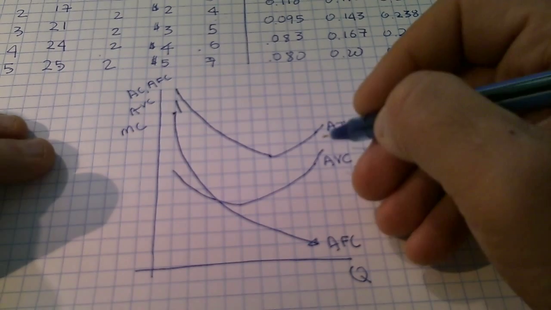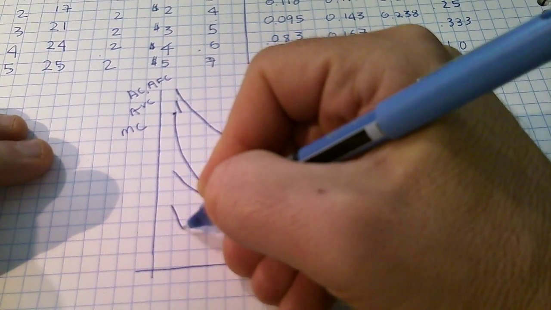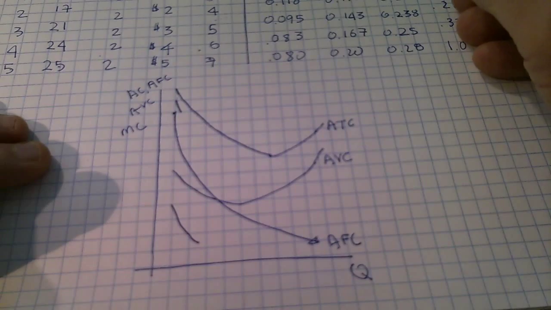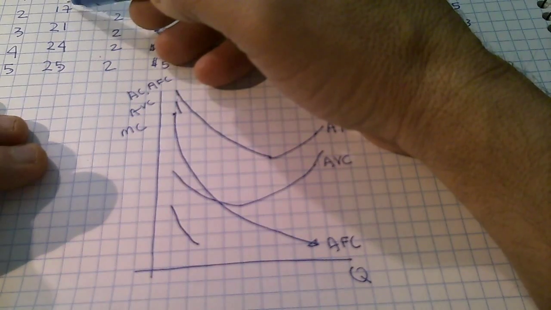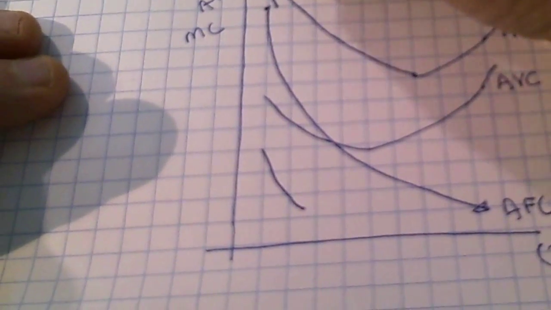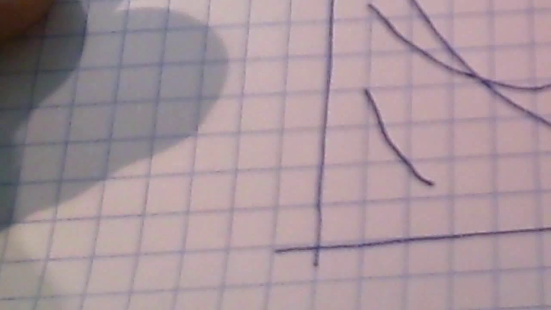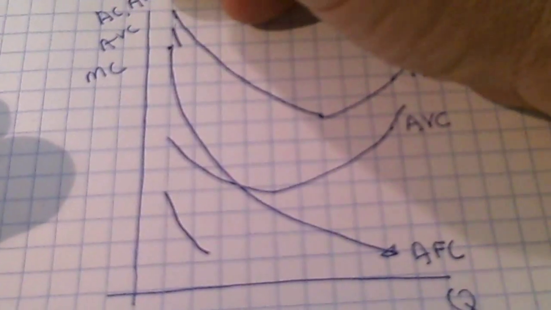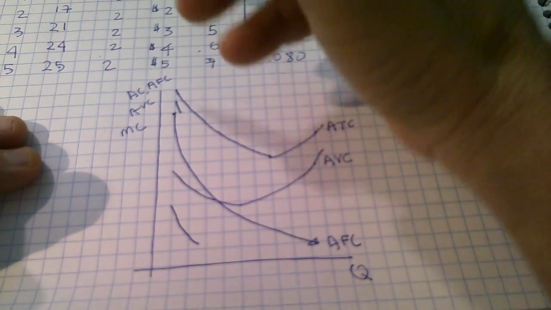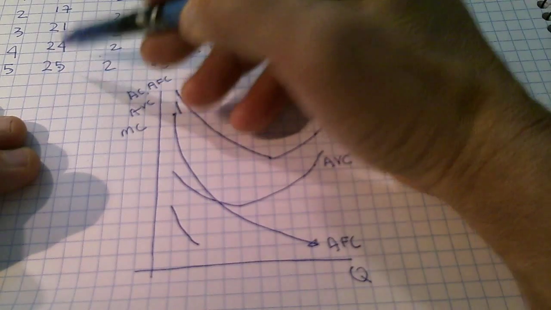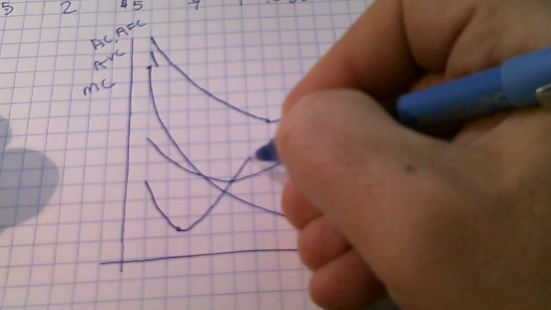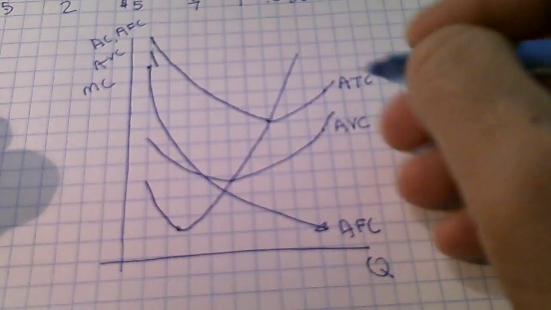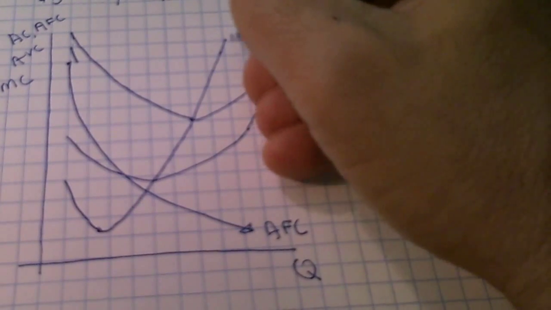Okay, and the marginal cost will initially fall, and it's falling because of the increasing returns here, because you can see the first worker produced only 7 units of output, but the second worker produced 10 units of output. So the second worker was more productive than the first worker, and that we call increasing returns. And you can observe it probably because of division and specialization of labor. But then eventually diminishing returns will enter. So once diminishing returns enters, marginal cost of production starts rising, and starts rising very, very fast. And it goes through the minimum points of the average total cost and average variable cost. So that's marginal cost of production.